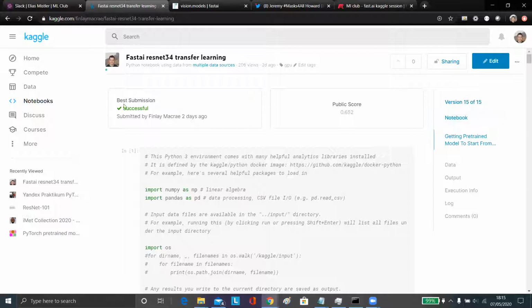Right, as you can see here, it's actually got quite a good version management system, and what it does is it shows you the last saved version of your notebook.